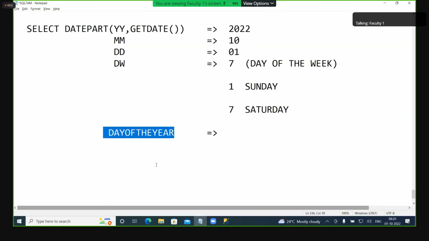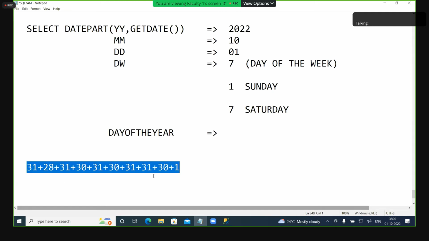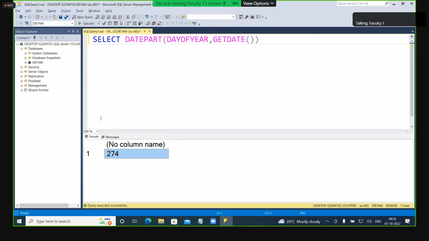See, January 31 days completed. Feb 28. March 31. April 30. May 31. June 30. July 31. August 31. September 30. This is October 1. If you add this, you get the same value. How to add?